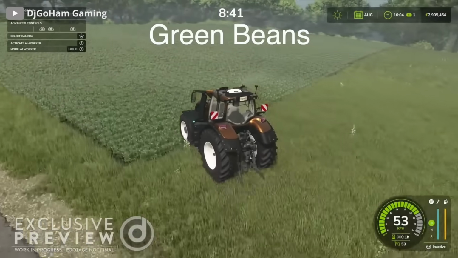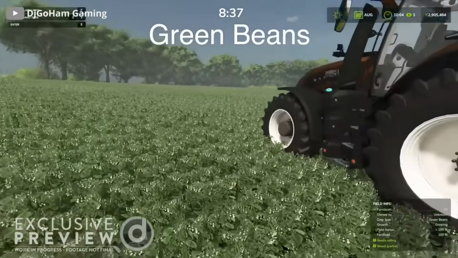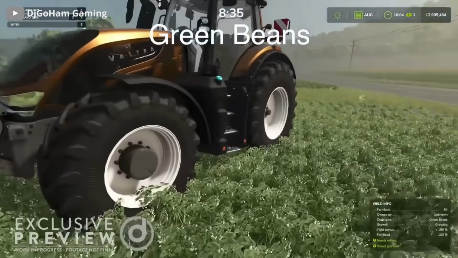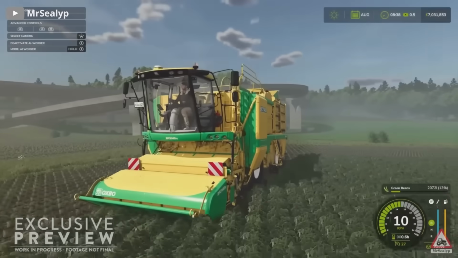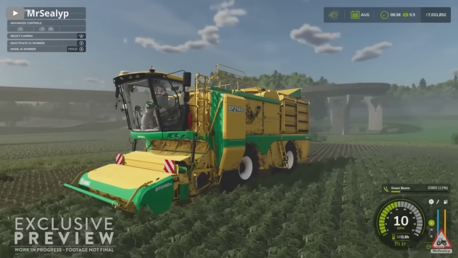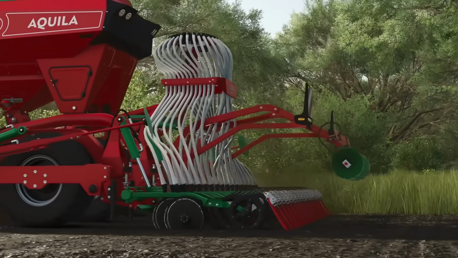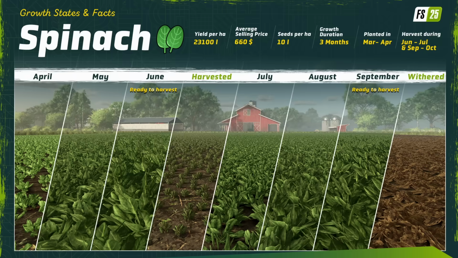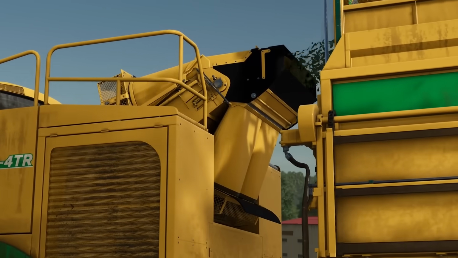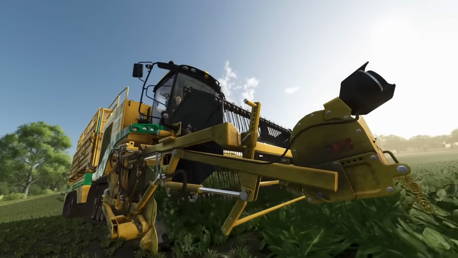Beyond rice, new crops like green beans, peas, and spinach will further expand the roster of plantable options, each bringing its own cultivation process and economic benefits. These crops will come with specific machinery requirements, prominently featuring specialized equipment from the renowned Oxbow brand. Spinach stands out due to its unique mechanic, allowing it to be harvested twice within a single growing season, once in the spring and then again in the autumn. This dual harvest mechanic offers players the chance to maximize their yield potential and diversify their income streams.